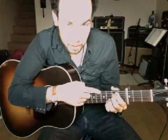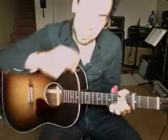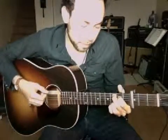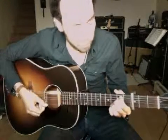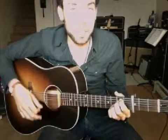Now this movement happens at the same time, so we have C add 9, E minor. And just even practicing those two movements will really acclimate you with that movement, and the more you can watch your fingers unfold and fold into these chords, the more you don't have to look at your guitar anymore. You can just visualize it happening and feel it go from one to the next.